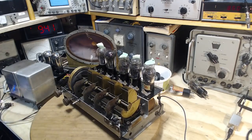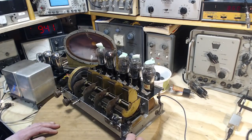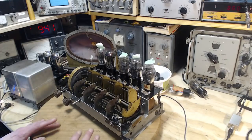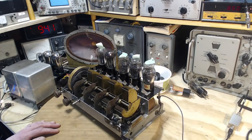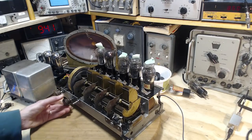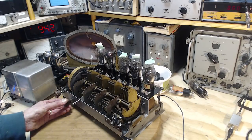First, you know what I'm going to do? I'm going to turn it up to full voltage because we're still running on low. Now we hear the hum again. What if we just short the antenna right out? No change. So the hum is not coming in on the antenna. It's very low. But I will eventually get around to plugging it in the wall and seeing what happens. But for now, we're just making observations.